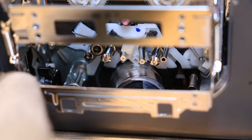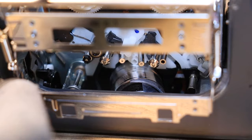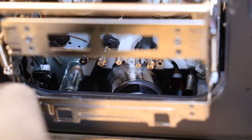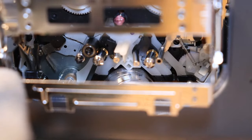There is videos out there that say that you cannot clean, or you shouldn't clean, the main tape head drum, and that's false. You 100% need to clean it, and I will show you how to do that at the end. The way that I was shown is a very specific order.